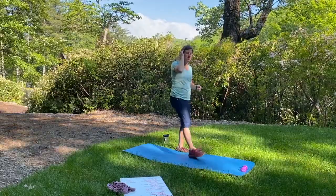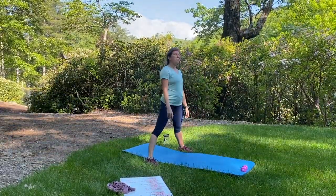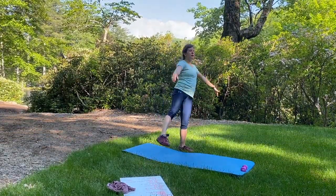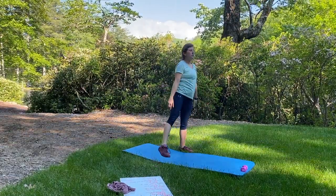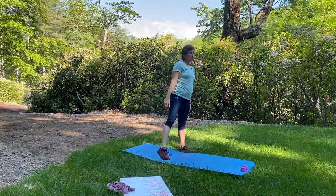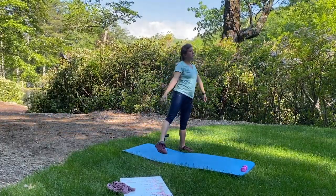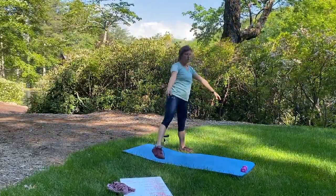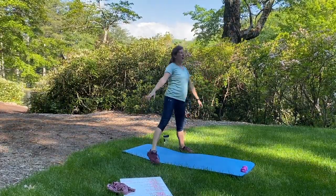We're gonna hit those side lunges with the lift. We'll start going to the left, legs nice and far apart. Lunge by bending that left knee and push through that left knee and pick it up. Good. Try to keep that right leg straight. So you'll feel that a little bit more on the inside part, right in here and in the quads on that right side. Last one or so. Good job.